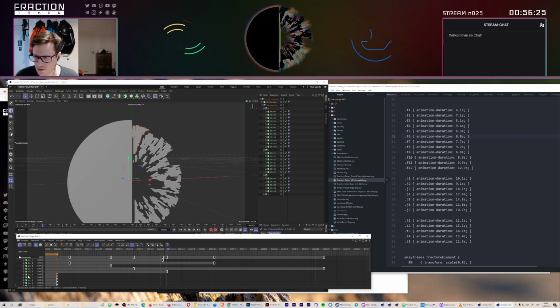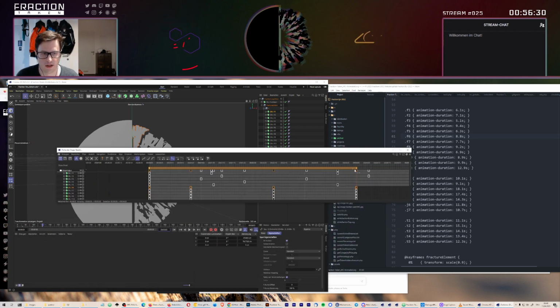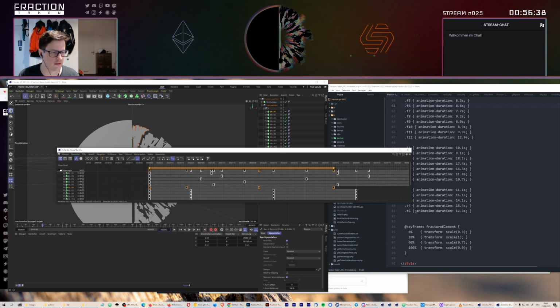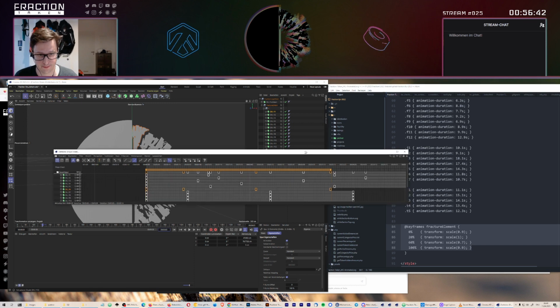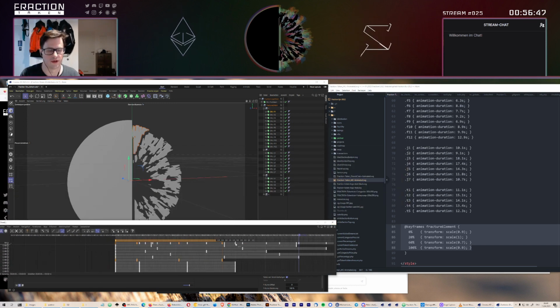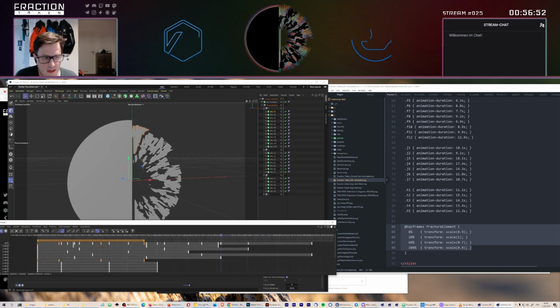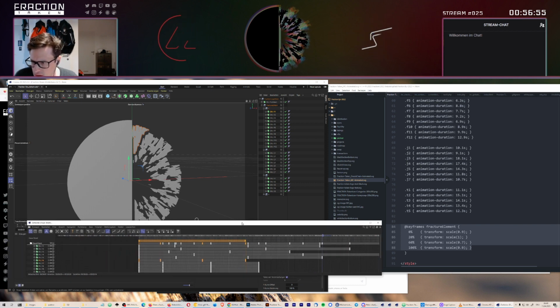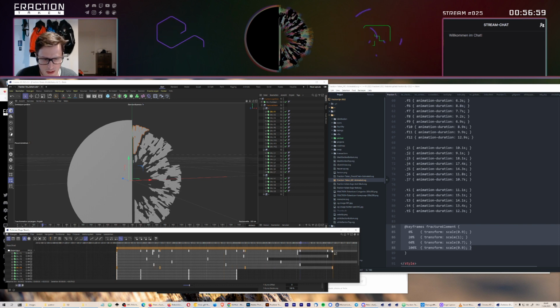So by selecting here, it selects all of them. And if I drag it from here, as you can see, it just stretches everything. That's basically also what this here does. The animation duration stretches this percentage as well. That's why I gave all of them the 100% in the beginning. Now F6 is 8.8 seconds.